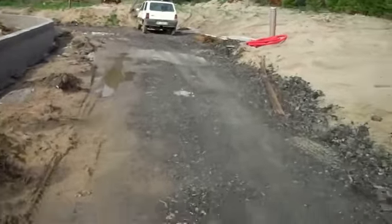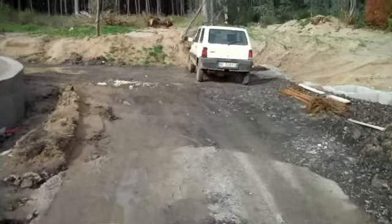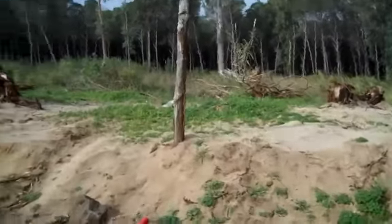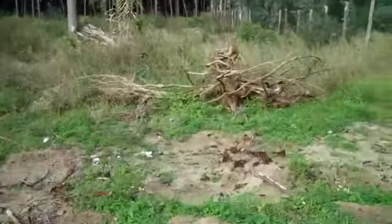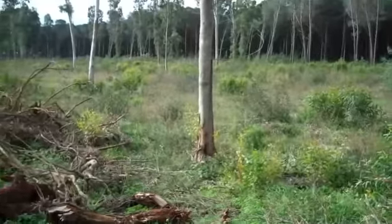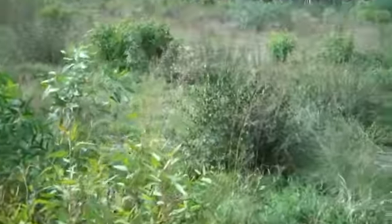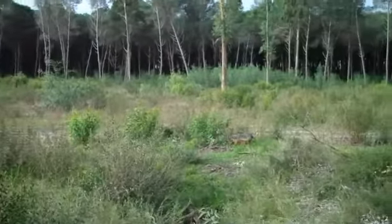So we're going around, this is around the back of the villas, into the trees, as you can see, just to try and work out where this walk-through is going to be, to the beach. Now, to all intents and purposes, what happened last year, in talking to some of the builders, is this whole area was completely clear, was actually with rubble on the ground, and I don't know if you can see that most of these trees, I mean you can see here, this was originally a tree, but it got completely cut back. But what's happened in the last year is it's all regrown a little bit.